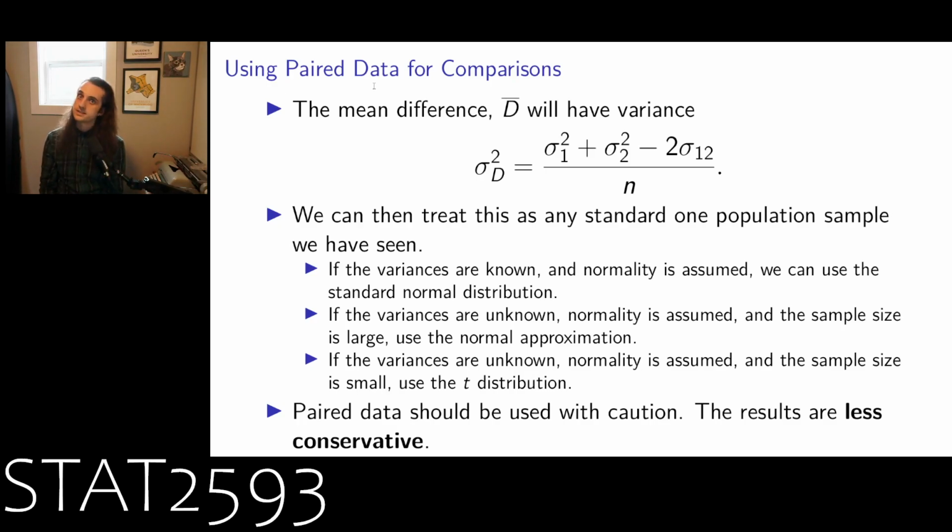We're actually underestimating the variance in a way, right? And so when you do this paired analysis, you're going to end up with a smaller variance. You're going to end up being less conservative. And so there's a lot of times where paired data makes sense, right? Where we're talking about the examples where you're actually testing the same unit multiple times. But if you can't directly pair the data, you really should not be using a paired test, okay? And so you'll see this be one of the cases where researchers trying to get a specific result might end up using this in an inappropriate way. And so I would just issue you caution to avoid doing that.